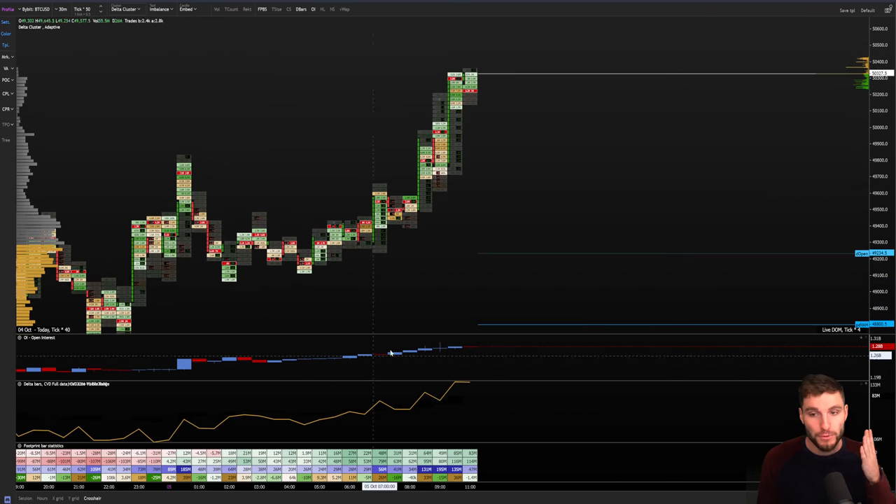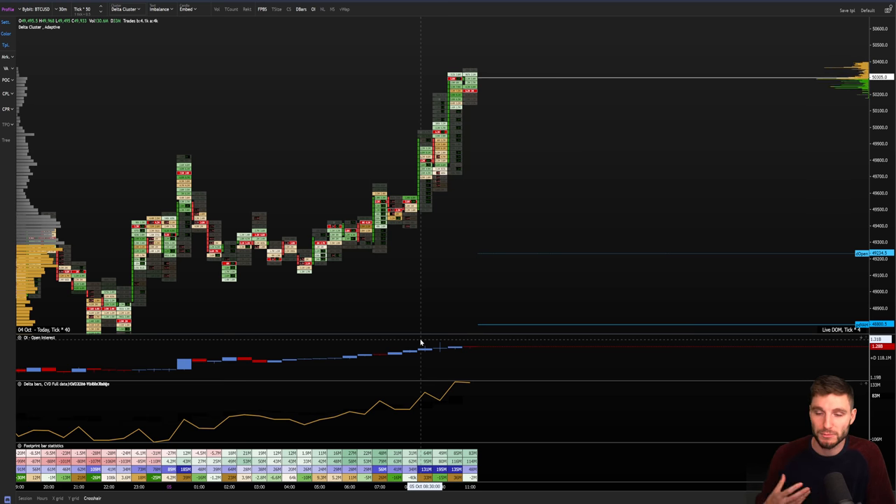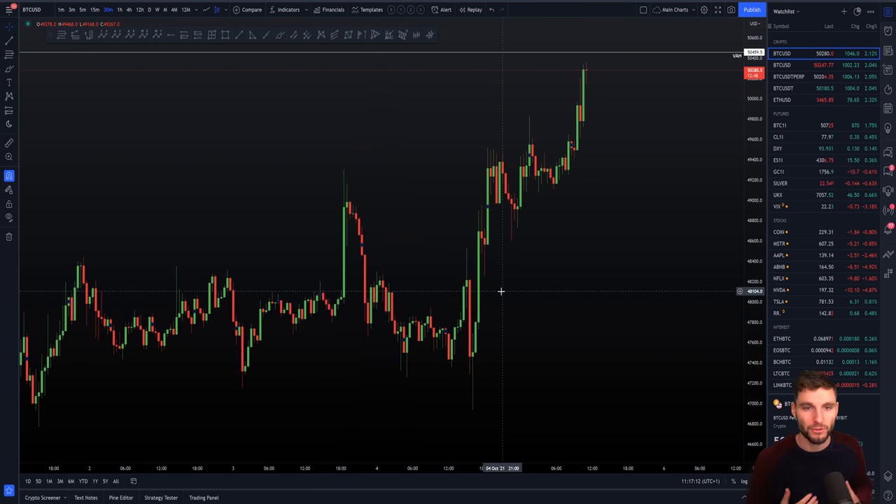Is this a full-blown rejection? Do we get the high put in on Tuesday once again? Well, time is going to tell. Currently analysing the charts, looking at the probabilities and looking at the data we have — there has not been a rejection. The volume is nice. The open interest is good. So in terms of probabilities — and remembering that they can change like bam, instantly — by the time the video is uploaded we could have seen a pullback. But as I'm speaking right now, there has been no rejection. The volume is good, the open interest is good. It's all following the move to the upside, and that is obviously classed as bullish.